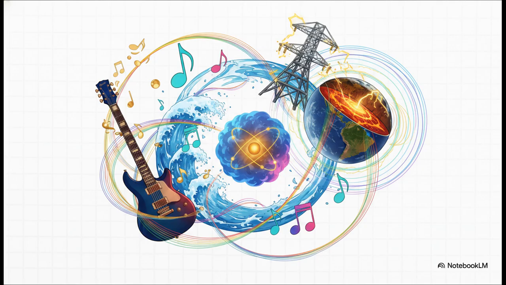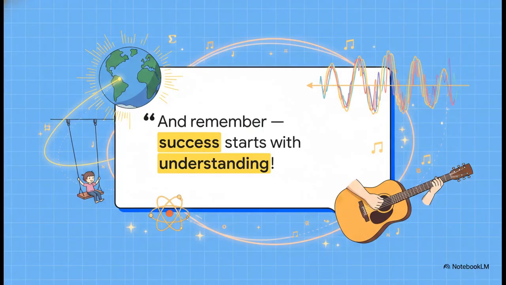And perhaps most awe-inspiring and, well, terrifying, when tectonic plates shift and send violent vibrations through the ground during an earthquake, that seismic wave is simple harmonic motion on a massive, destructive scale. It's just the ground oscillating back and forth from an equilibrium point. Which leaves us with this final thought. Success starts with understanding. If you can understand the rhythm of a simple playground swing, you can unlock the hidden rhythms of massive earthquakes and microscopic atoms. The rules of the universe scale up and scale down, but the math and the motion remain beautifully consistent.